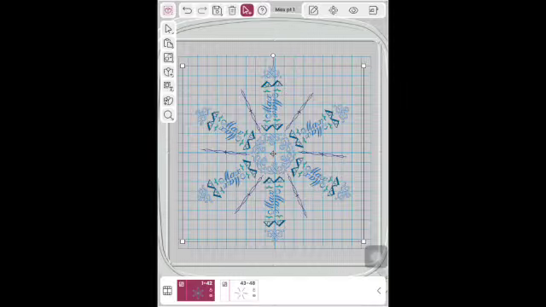And there you go. You have a name snowflake. You can print this for mats in your house, maybe with your last name, or a gift for somebody who enjoys their last name. You can do words. It could just say joy, hope, peace, love. You could go around and have all different kinds of setups for you.